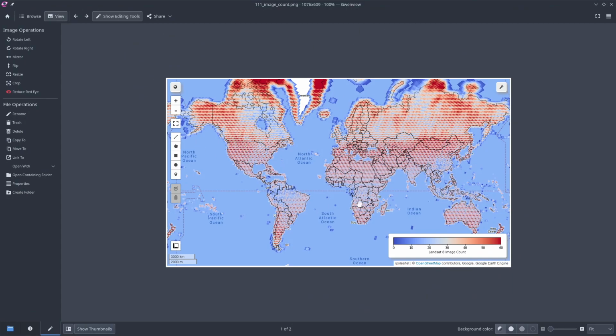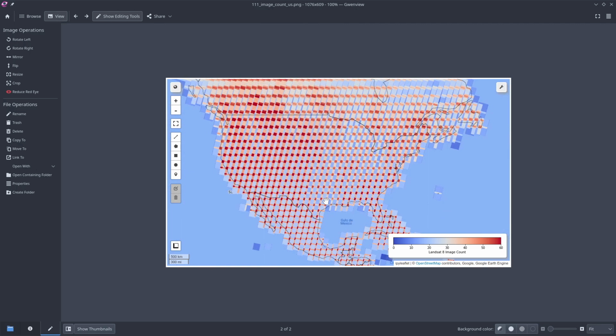It will be something like this. So for example, this would be the result of Landsat 8 imagery across the globe since 2013, right? So you can actually find out, for example, at a specific location, how many images are available for that location. So, this is at a global scale, but you can also do whatever location you want. For example, I want to find out the available number of satellite images for North America, right?